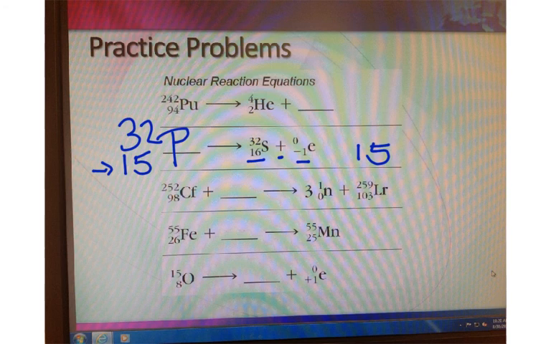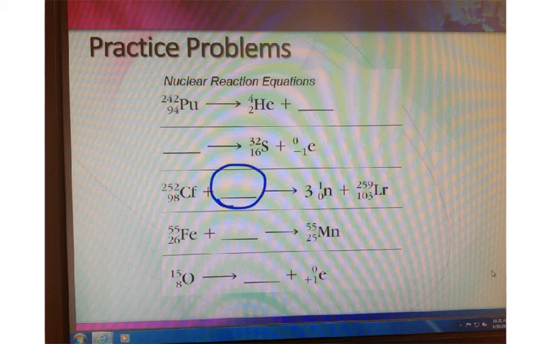Doing the next problem, this is a little bit trickier. Why? Because we have this guy right here. So we have our unknown. We have one thing else on the left, and we have 2 on the right. Normally this wouldn't throw us off, but we have this 3 right here, so I'll teach you how to do it. It's just a simple little trick.